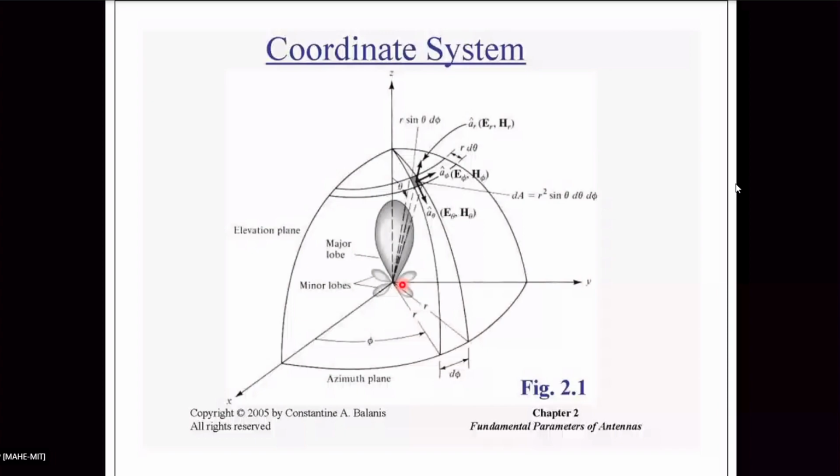Okay. So here you see the spherical coordinate system. An elemental area is shown in the spherical coordinate system. You keep R constant, with theta and phi. Theta has incremental d theta in the theta direction and incremental d phi in the phi direction. So the elemental area is R d theta into R sin theta d phi. You have studied this in EMW. So the elemental area is R square sin theta d theta d phi.